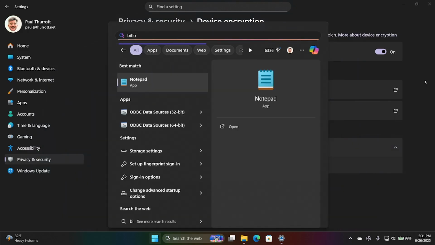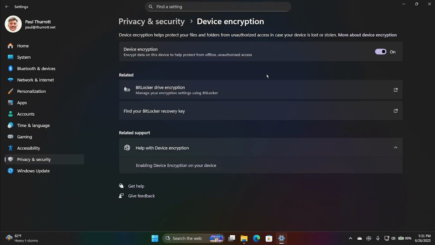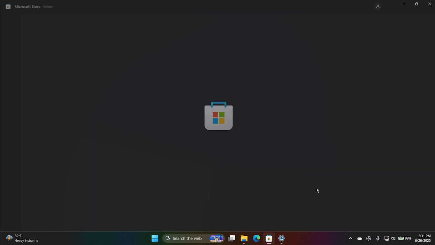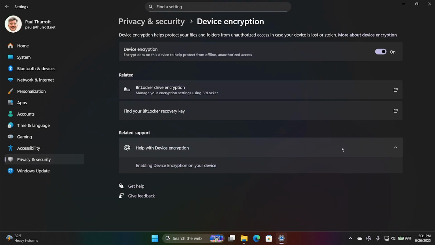I don't know if this is, this one is Windows 11 Home. So I don't have BitLocker, but I do just have this basic, actually, no, excuse me. I do have BitLocker. Oh, no, I do not. It's telling me I can upgrade. All right. I'm not going to do that. But that's fine. That's all you really need, right?